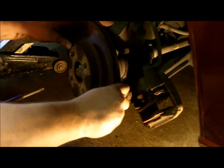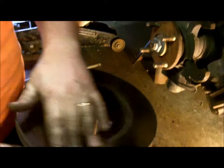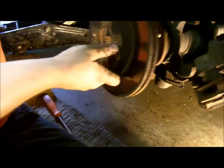Next thing you're going to want to do is inspect the rotor. In this particular case, this rotor will come off, and what you're looking for is grooves on either side and a lip right up here at the top, and that'll tell you whether you need to have them turned or replaced or if they're good enough to go back on there for another round.